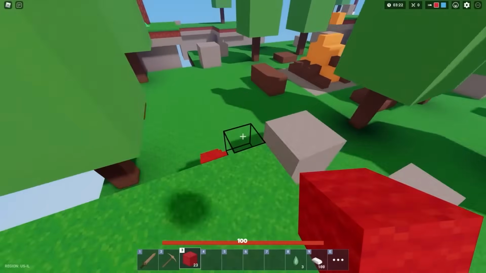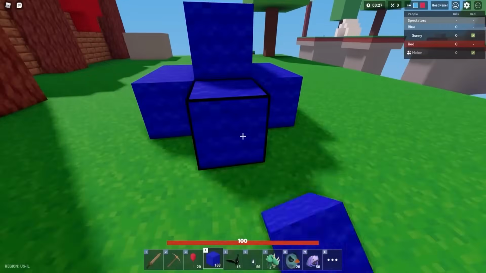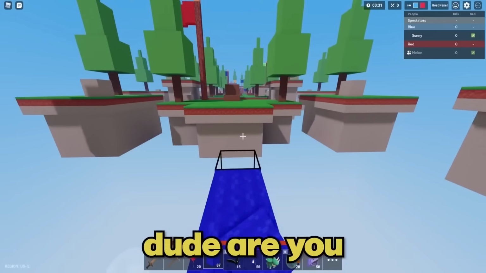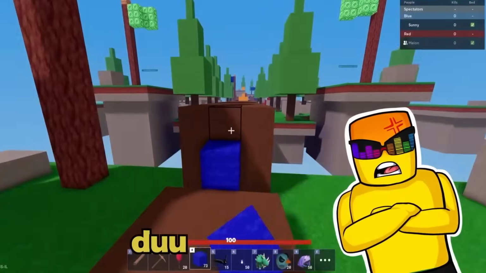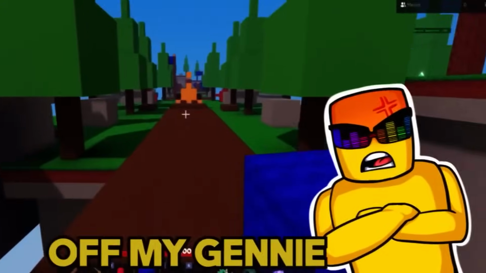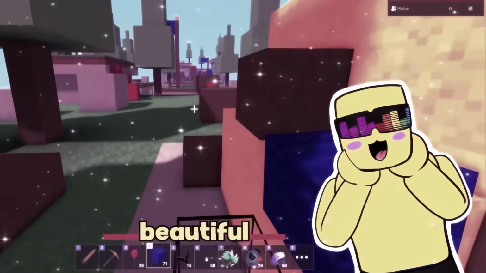Yeah? Hold on. Let me just claim my emeralds really quick. Yeah, let me just fix my bed up really quick. Get a little small defense on there. Head over to mid. Dude, are you grabbing all the Emmys for real? Don't touch my Jenny. Don't worry. I didn't touch your Jenny. Get your filthy hands off my Jenny. Not my Jenny. She's too beautiful for you.